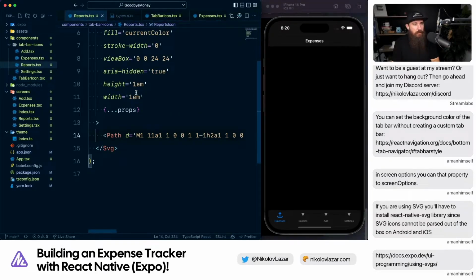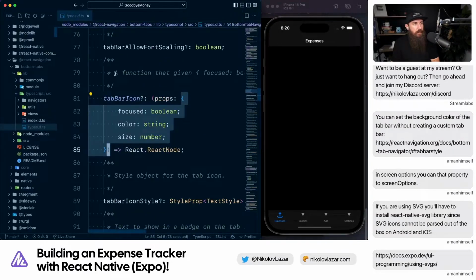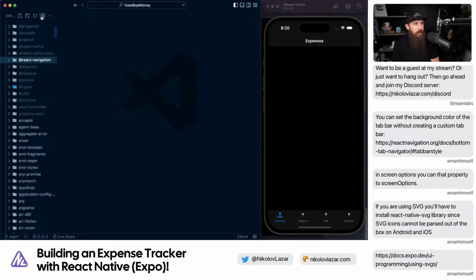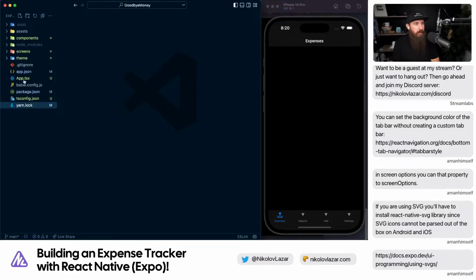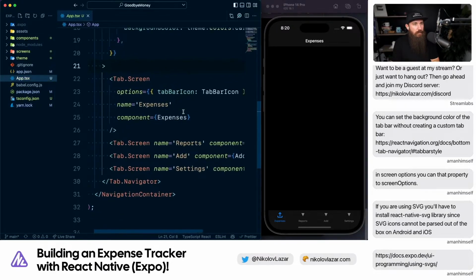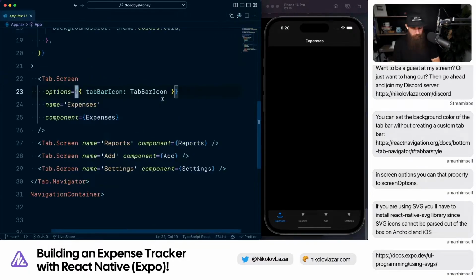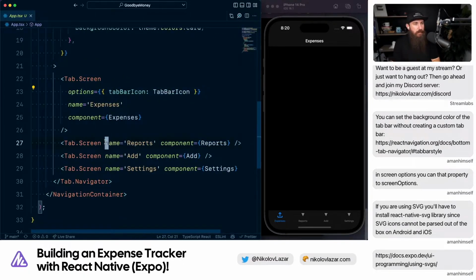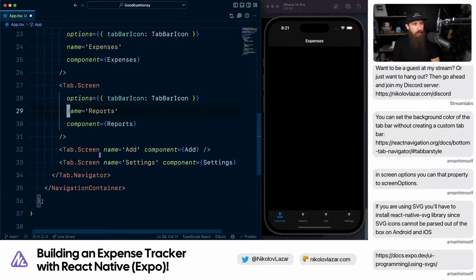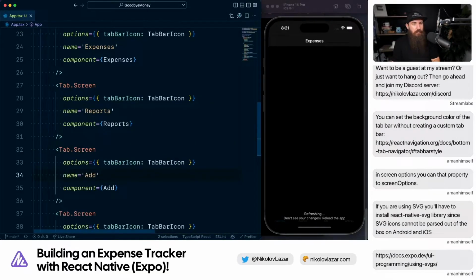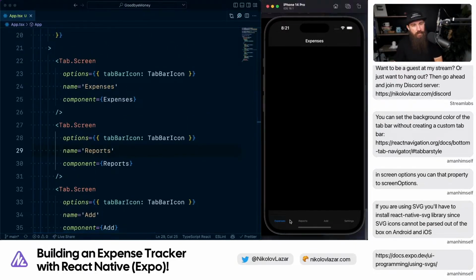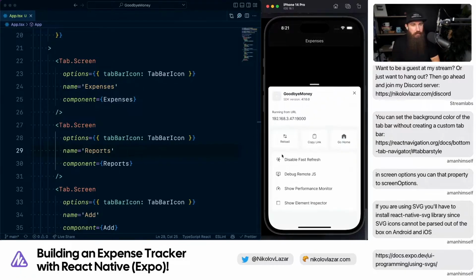There we go. So the idea is that we're just going to do this on every screen. Nice. Nothing shows up. Let's do a reload.